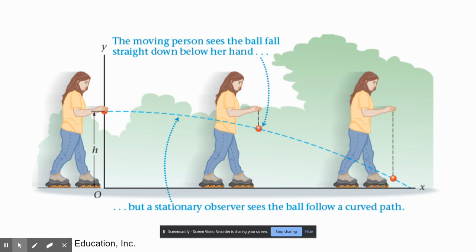I'm showing you this photo because I wanted to quickly point something out. So this person is roller skating and she's bouncing a little ball up and down. Even though to her it appears that the ball is only moving up and down, if we were looking at it from afar, we would actually watch the ball travel along this pathway. So that's a good visual illustration that projectile motion in general is going to happen on a curved pathway.